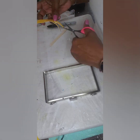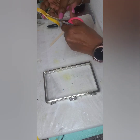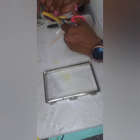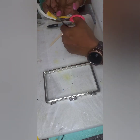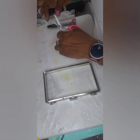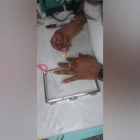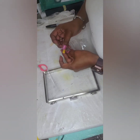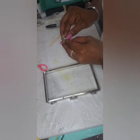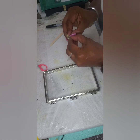Super sticky. And I cut it up the middle because you do not need this wide of a strip. You only need like half of it. So I cut it up the middle, stretching it as well, as that's all that you really need so that it'll be hidden on the side and not be seen when the client opens the purse.